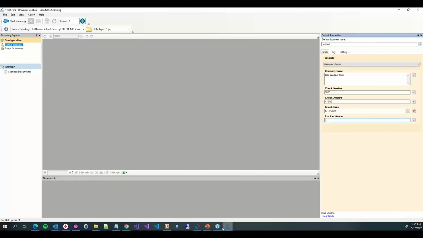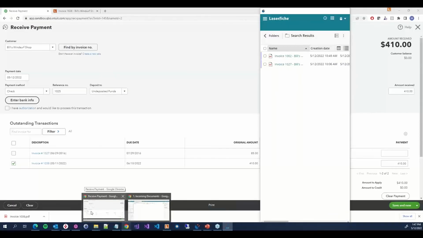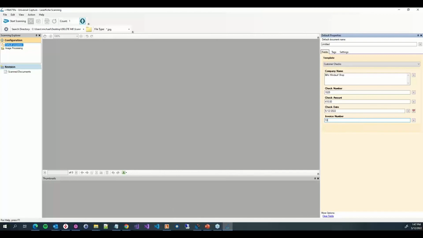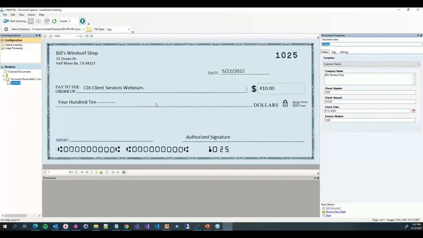And let's enter in our invoice number here, which is 1038. And we will start scanning. Here we have our scanned check. We can store the document to the repository.